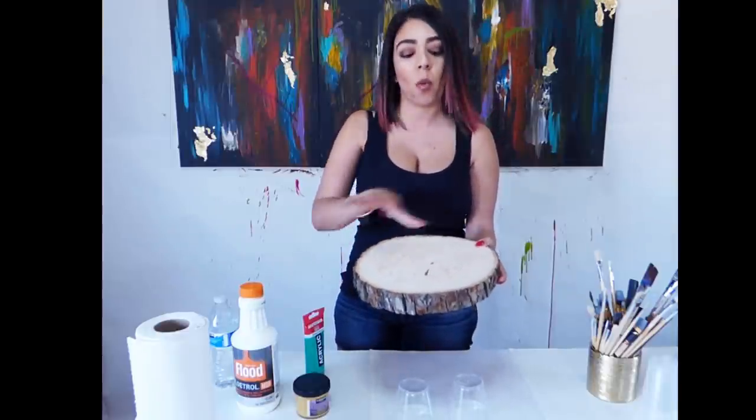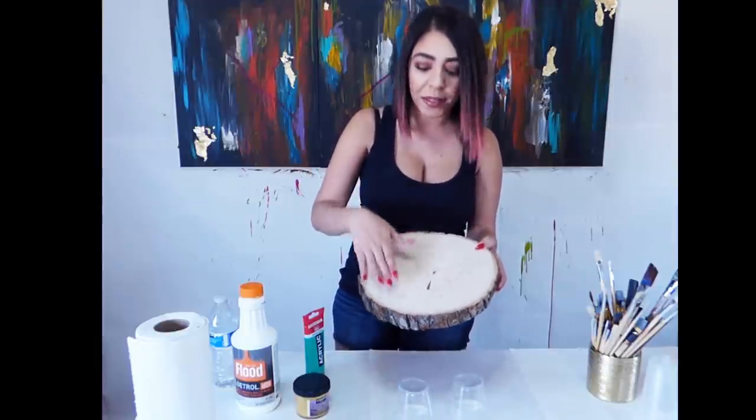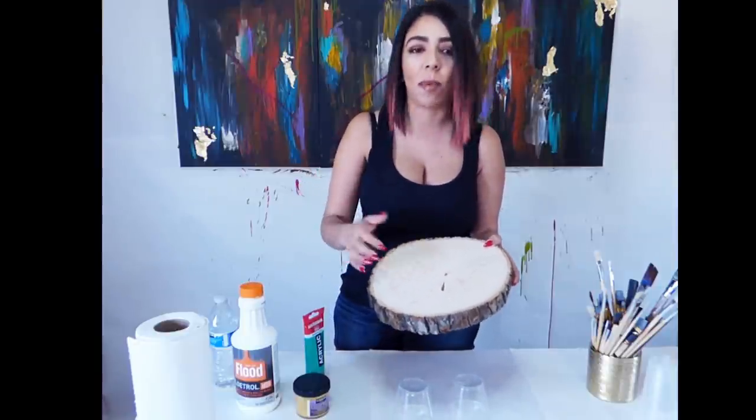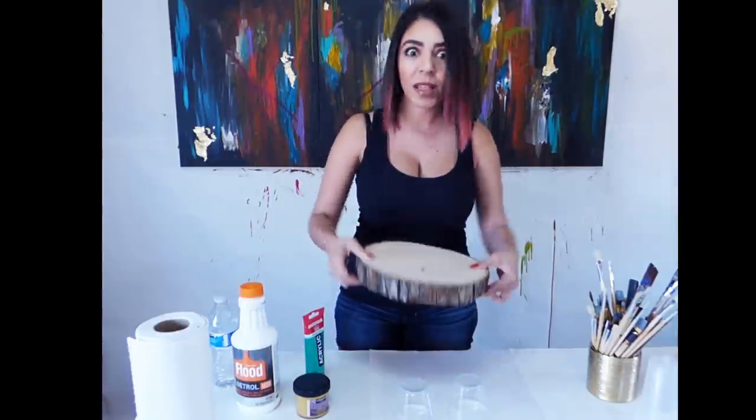when I pour resin on it after it dries, it becomes so beautiful. The wood gets darker and all these details pop out and it's amazing. I love texture. I love that these come like that. So that's what we're going to do.